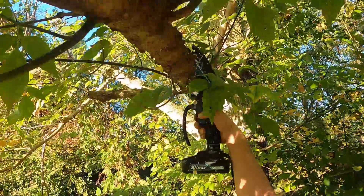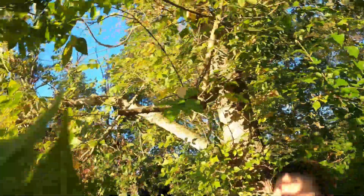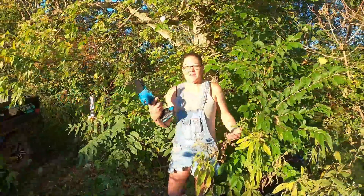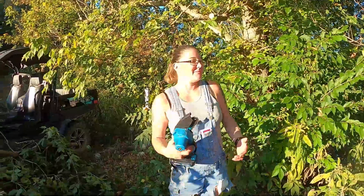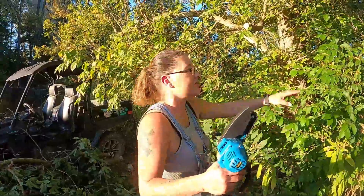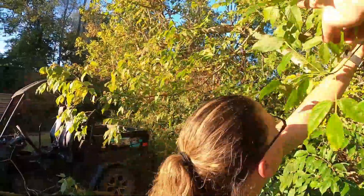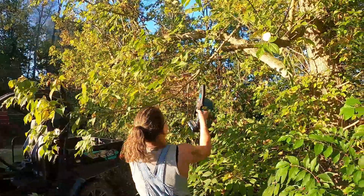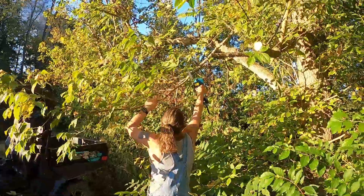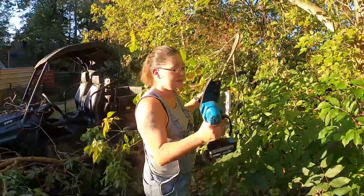One-handed. I mean, literally one-handed. About killed the cameraman. About killed hubby. But this thing is really awesome. What else can you do? One-handed, cut it down. We need to get this one out of the way too. Look how quick and easy that was — it just... like butter.